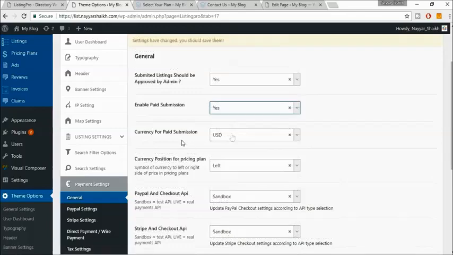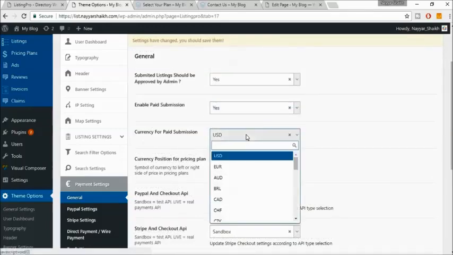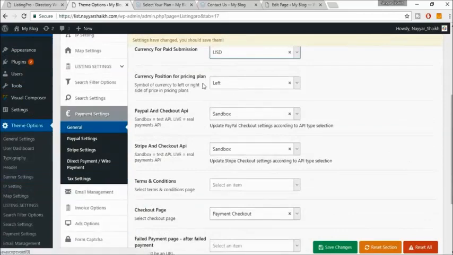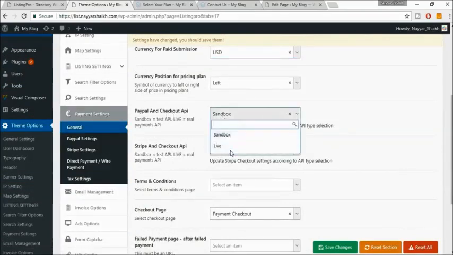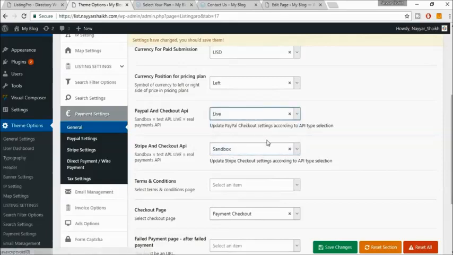Currency for paid submission, you can select your currency from your left, currency position, PayPal, and checkout API. Select live. Sandbox is basically for when your website is in the development stage and you have a testing situation going on, but we'll make both of these live.